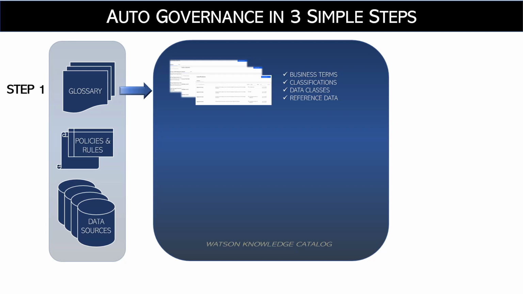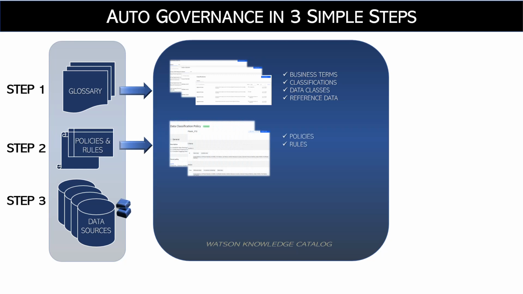Now, in addition to this step, the other step that's required is defining the policies and the rules. Now, these policies could be regulatory policies, or it could be organization policies, could be data privacy policies, and they're typically paper policies, but they can have associated rules, and the rules can be actually enforceable. And a typical example of a rule would be that if a data class is this, then handle it in a certain manner, or if the data has this business term, then mask it or anonymize it or redact it or obfuscate it. So these could be examples of rules. Now, that's all that is required as part of the setup to implement the anonymization in the system.